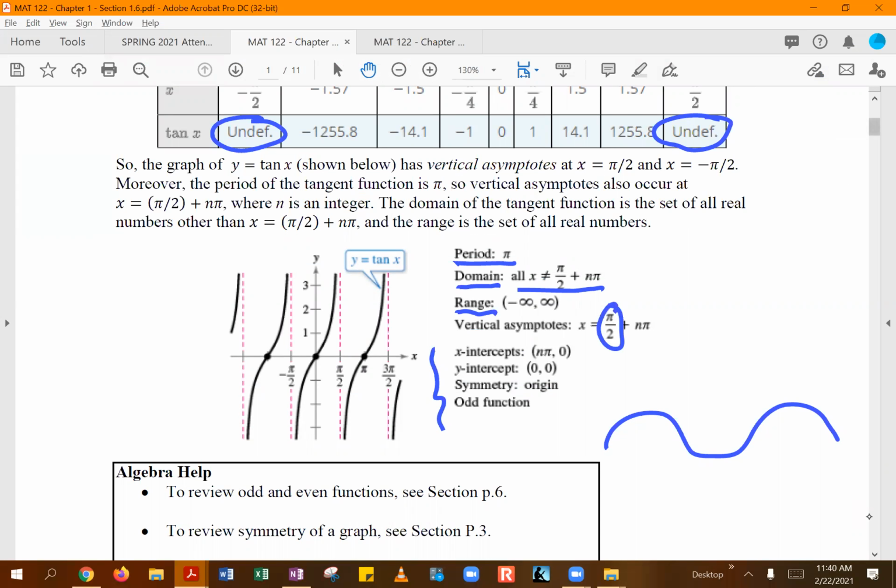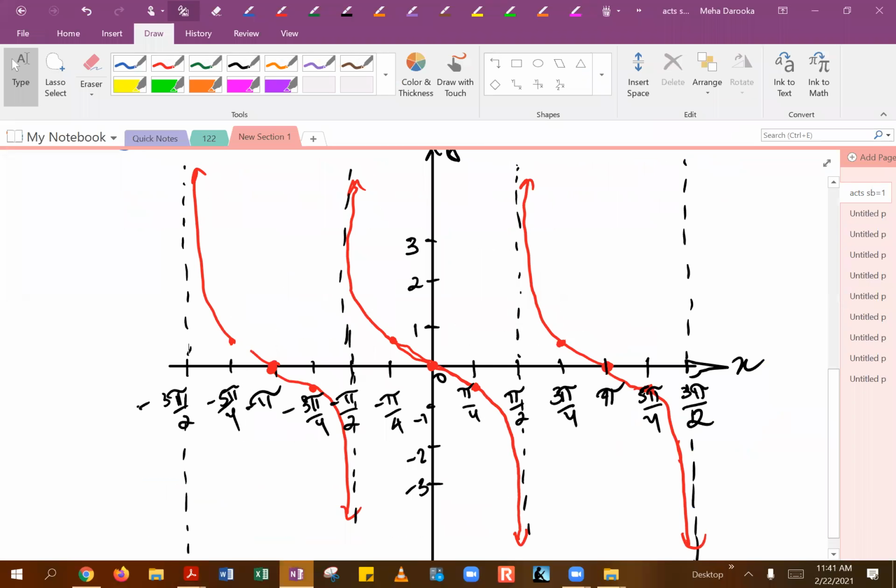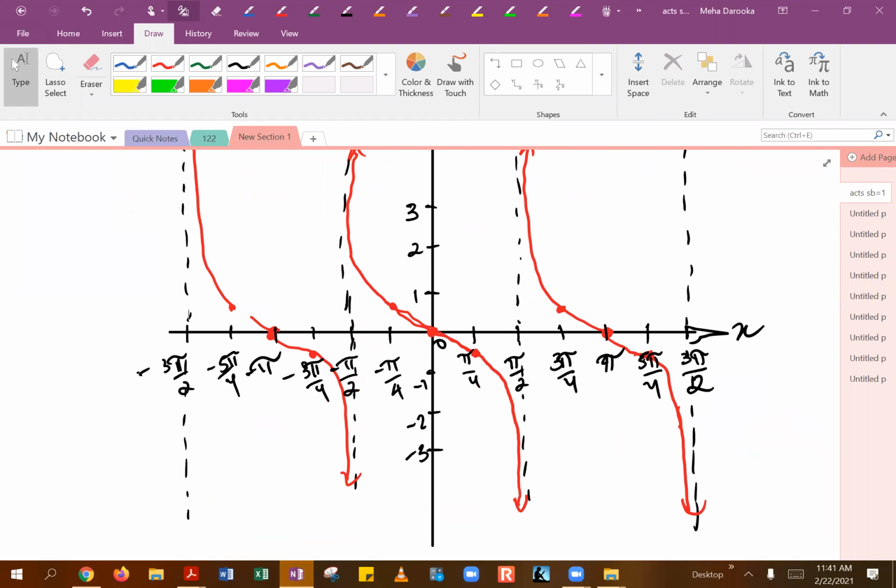So you can see how when we talk about these vertical asymptotes, you have that main pi halves, but then we are also adding this n times pi. So you're doing n times pi because remember the period of your tangent function is still going to be pi. Doesn't matter where those asymptotes move, your period stays the same. And n being an integer, if n is a positive number, you will be on the positive side. If n is a negative number, then your vertical asymptote will be on the negative side. But this is kind of what your graph will basically end up looking like.